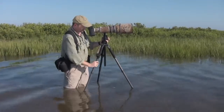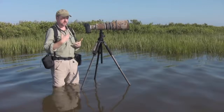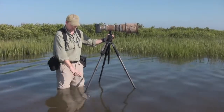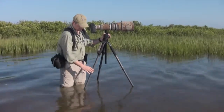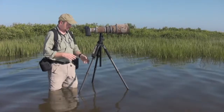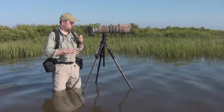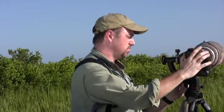As for actually taking pictures out here, I'm looking for wildlife, and whatever opportunities I get, I'll slowly start to work my way in. Right now my tripod is up pretty high. As I find a subject, depending on how tall they are and how far away I am, I can start moving it down. Generally I want to work with my top leg joints, not the bottom ones, because I don't want to get my hands wet. It's also important to always keep a dry rag and a closed pouch in case I get my hands wet or there are any splashes — mullet have jumped in front of me and splashed my gear. Having a dry rag on hand lets you get those splashes off quickly.